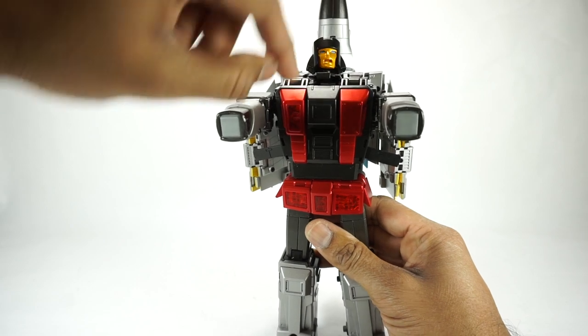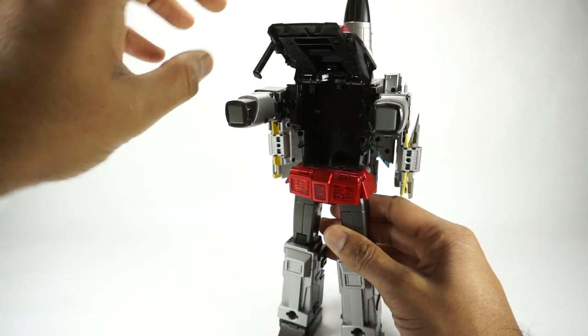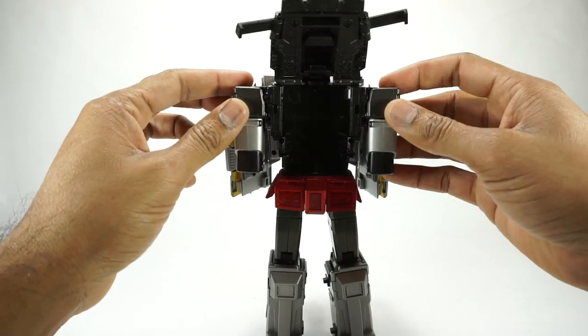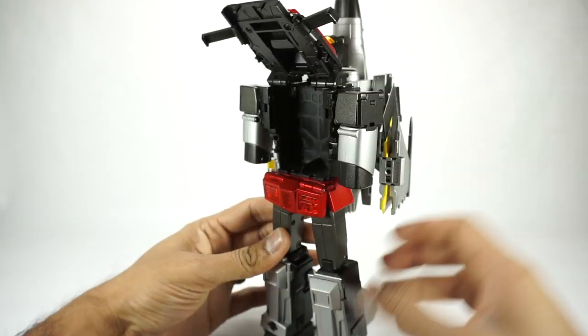So pull the head up, and that releases this entire panel. So just fold that up for now. And then you're going to pull this entire chest piece away and just leave these out for now. You can put the arms back down. Now, this part is tricky, and here's where I can show you how these arms are working.